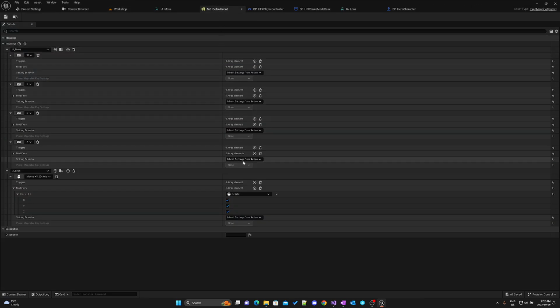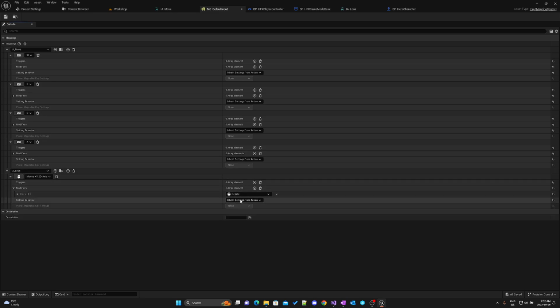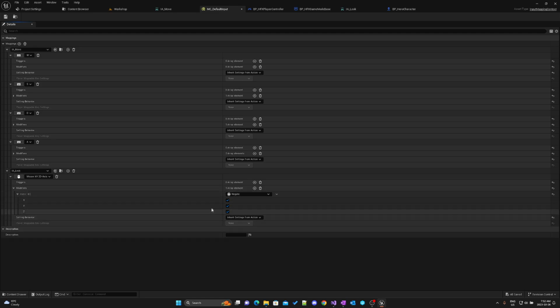So that was that negate modifier here on our look. We said negate, but if we expand it down, we can choose which axes to negate. It is only a 2D axis, so it's only XY. So XZ is ignored. So I'm going to just uncheck it just to make sure. And what we want to do is only negate the Y value, looking up and down.